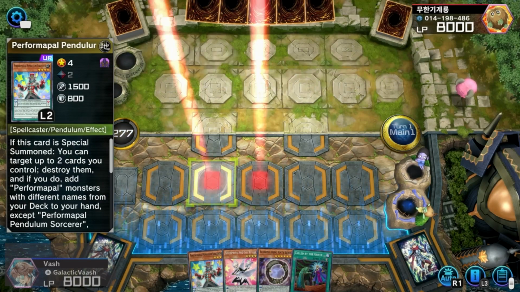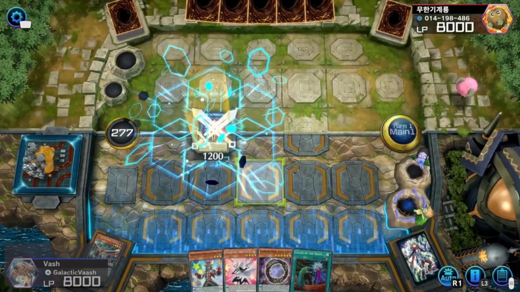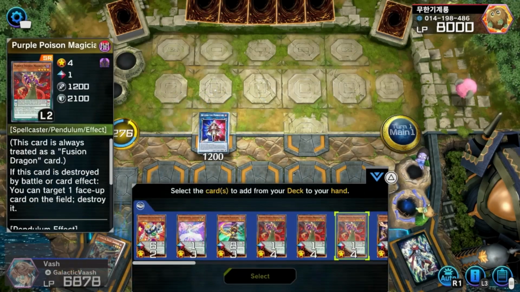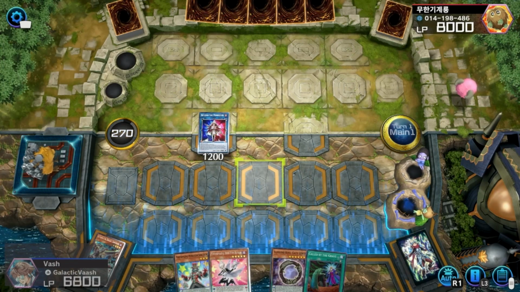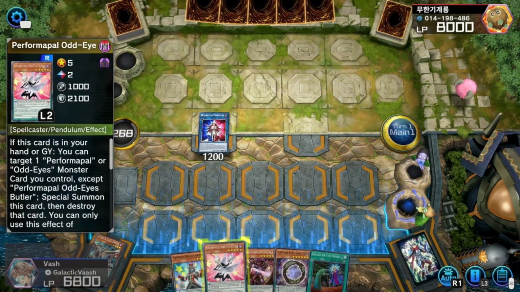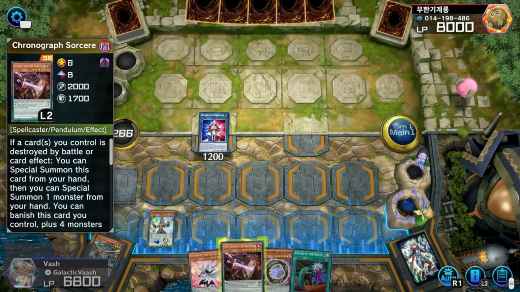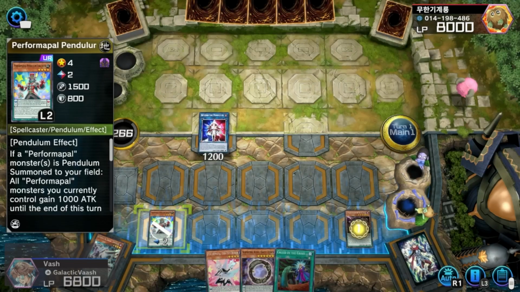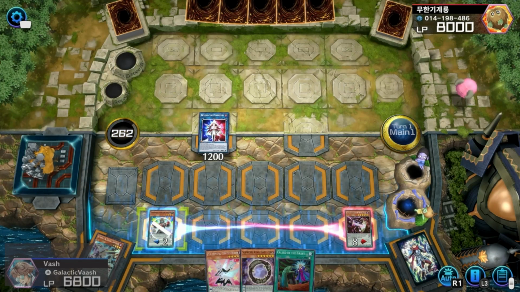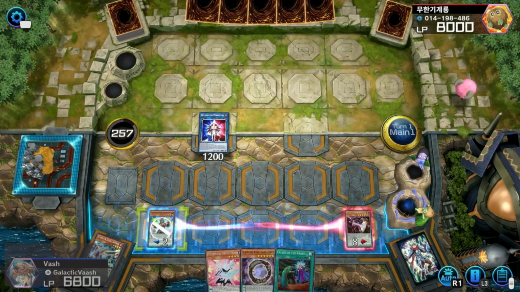I need a high scale. Okay, let's see if our opponent sits through this because I do have it. It is live right now. Put you in scale. You in scale. Let's do this. Yeah, let's bring out the whole gang.